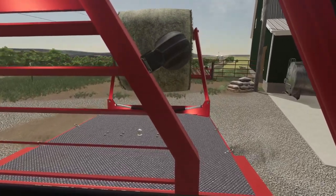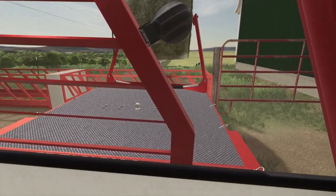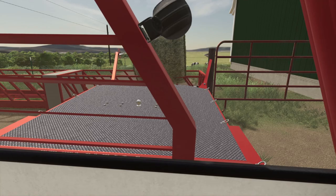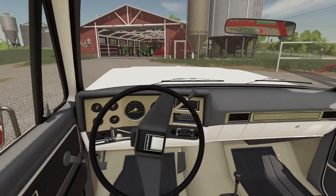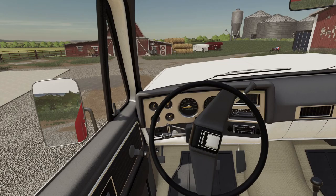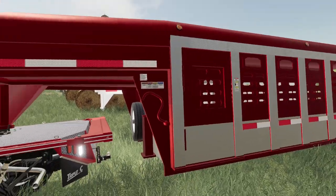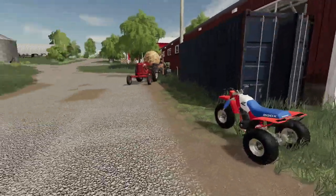A little bit of back weight on there. Hopefully this isn't muddy over here too. Oh, it is. Always is. Try to put that bale lifting the whole back end of the truck up. Almost hit that post. Actually, I did hit that post. Alright, so we're gonna leave that right there. Oh, fold this in here. There we go, fold it in. Alright, so now that's done. I'm gonna leave this over here because we actually need it to pick up the horses. Alright, got that hooked up now. Shut this off. Leave that right there. Let's go get the cousin up quickly.